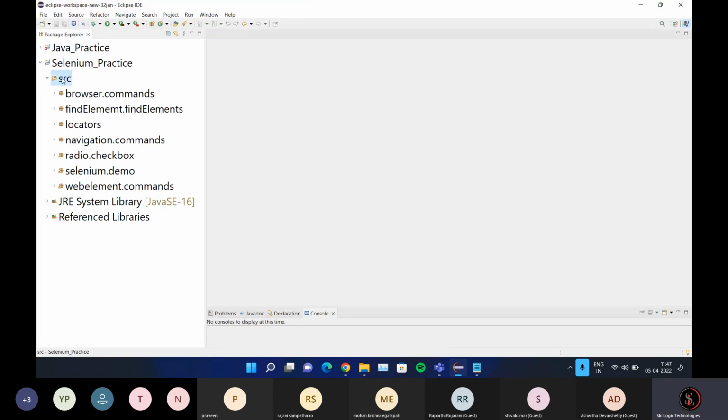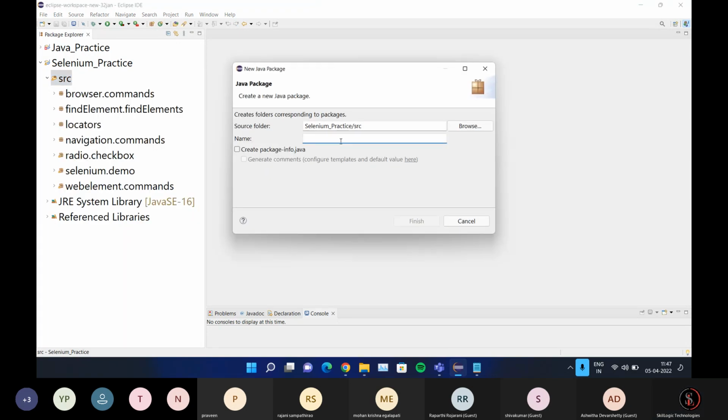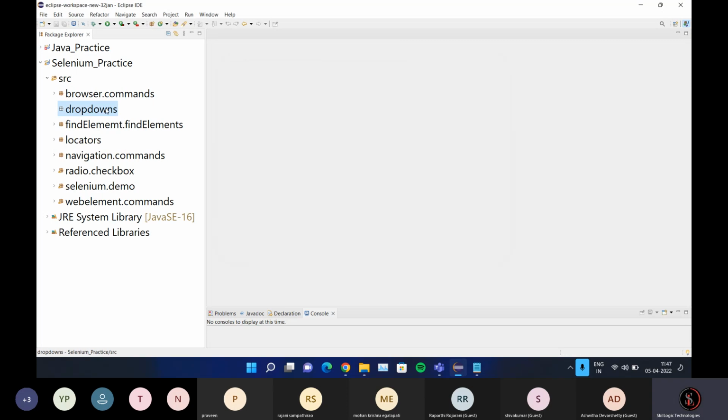Under the source tab, I'm going to create a package. I'm going to name it Dropdowns.